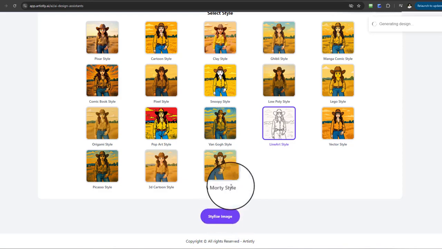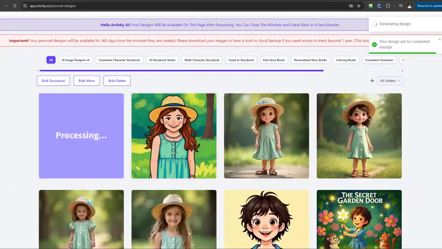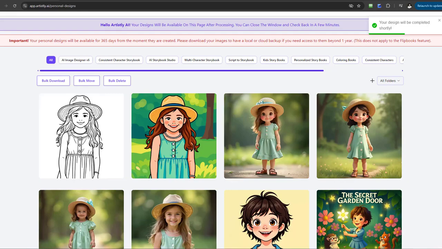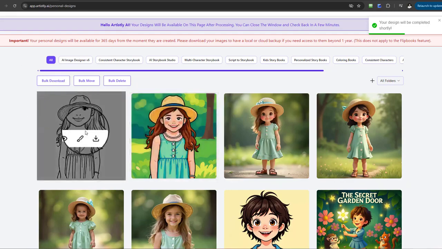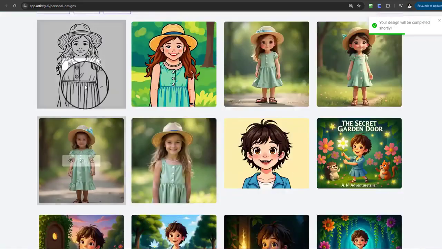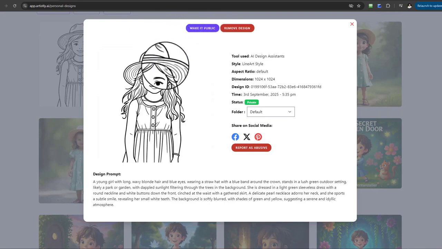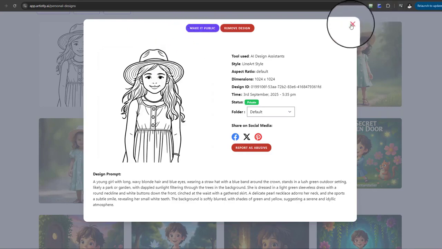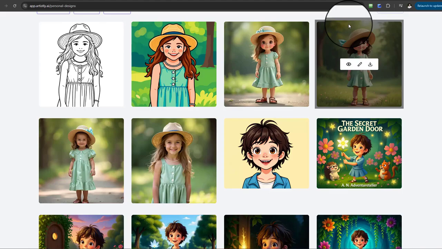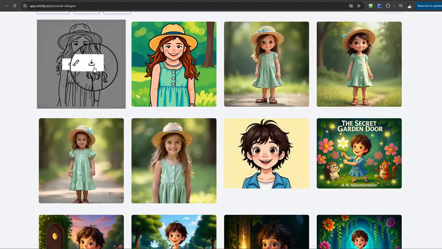And then we'll give that a few moments, and it will redirect to the personal design section like so, and it will be under processing. Okay, and just like that, look at that beautiful image that has now been converted into a coloring page. Okay, that was the original, and this is now the updated version. So you can then download, and you can add that into your own coloring book, and then you can compile it. So just imagine different types of pictures you can convert, even adults as well.